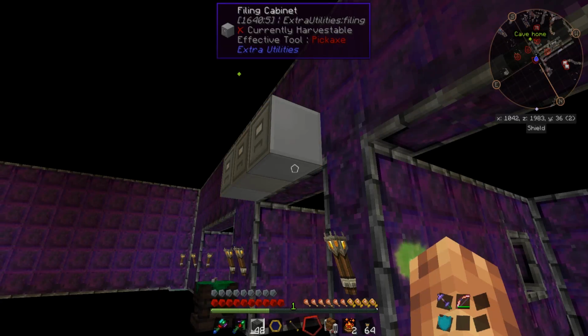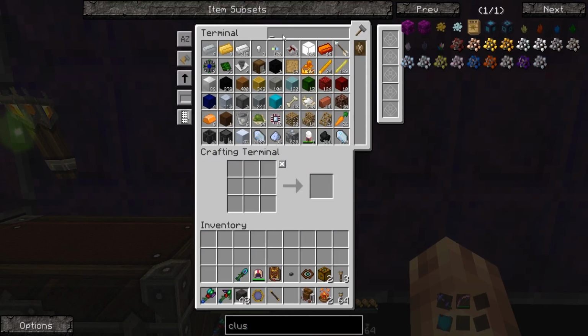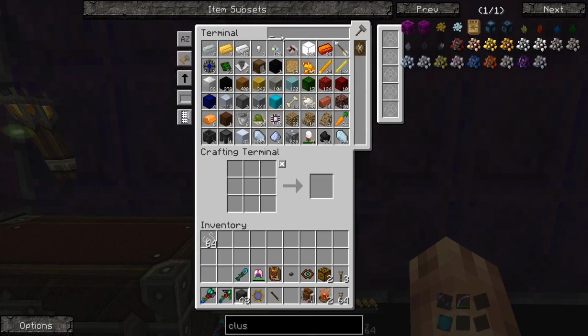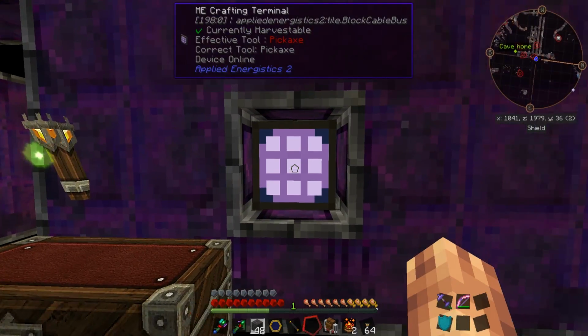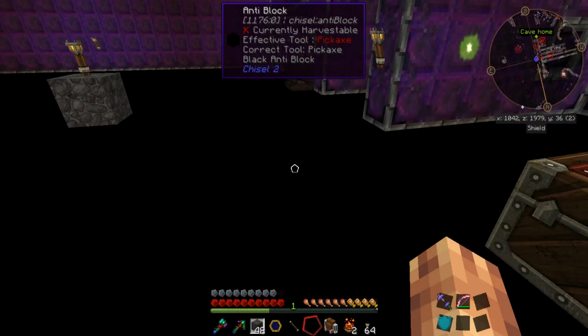Well, there's ways that we can drop that down even more. And for that, we're going to need a little bit of string, actually quite a bit of string. So let's go ahead and grab about a stack of string, and we're also going to need some wool. So let's grab some wool here. And actually we're going to need a bit more than that. Actually might need just about all of our wool. 20 might be enough. Actually I think we need 19 if memory serves. So we'll put that one back.